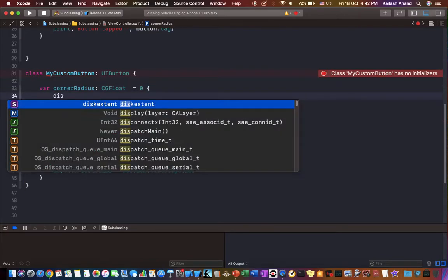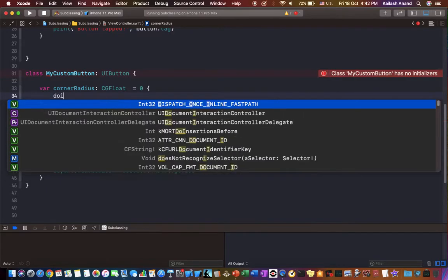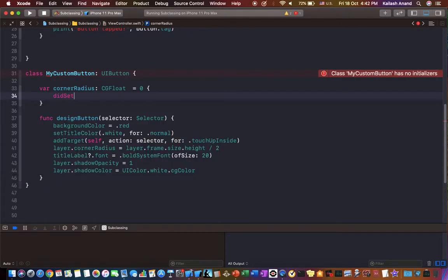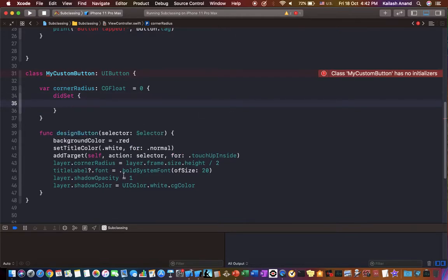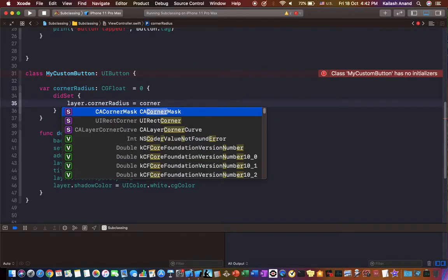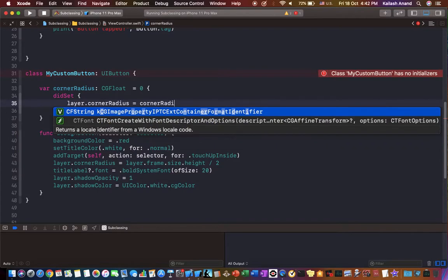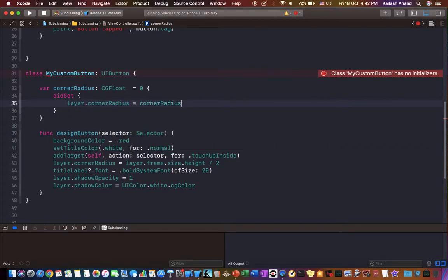I'm going to say didSet, and if it has been set, then what we're going to do is we're going to do this. Instead of this, we'll just put our corner radius. And we don't need this code.